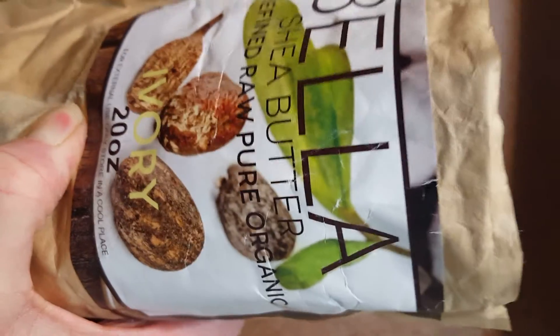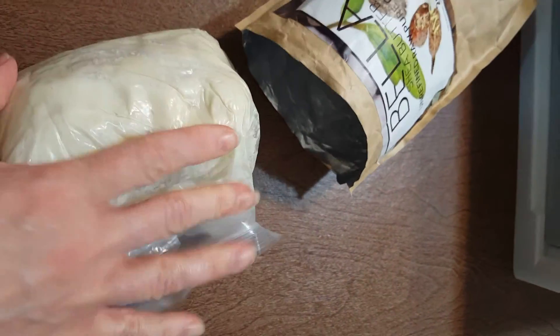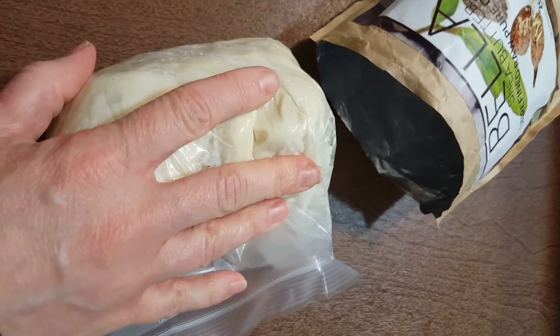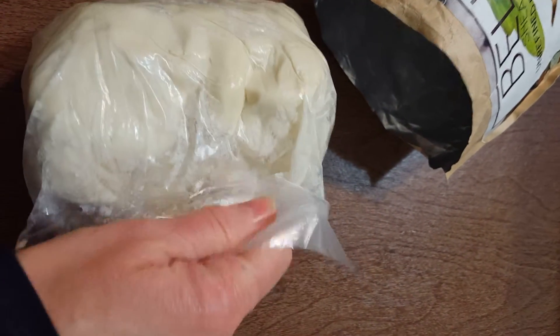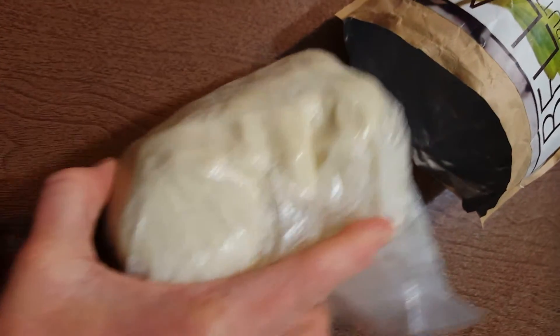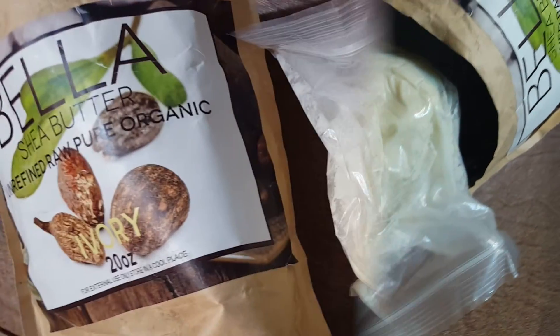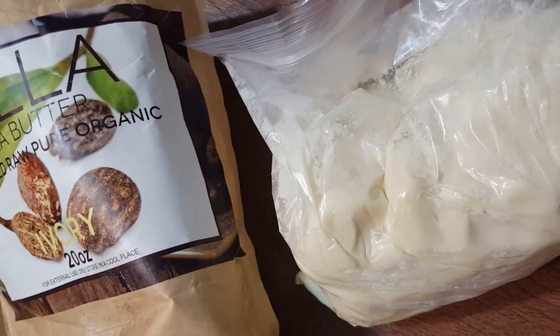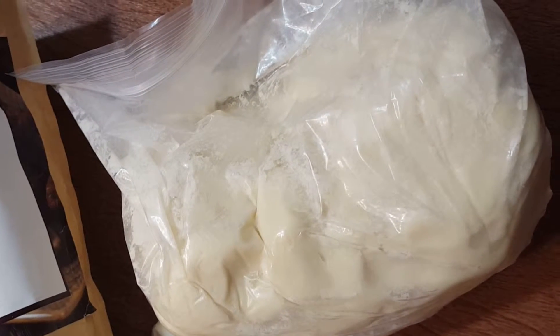This came packed in a bag with a plastic bag inside. You really want to keep it inside that plastic bag, sealed really well — push some air out to minimize air exposure — then put it into the outer bag to keep it out of sunlight. Ideally it should be kept at a constant cold temperature of about 50 degrees, but I'll just keep it in some of the cooler places of my home.